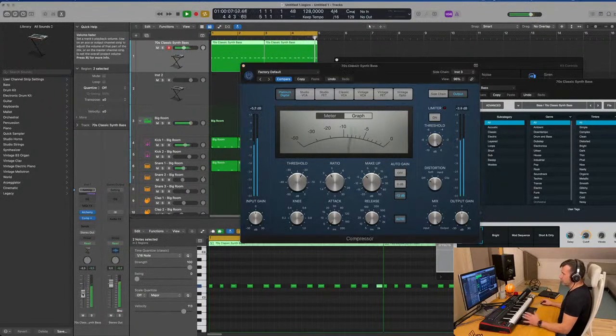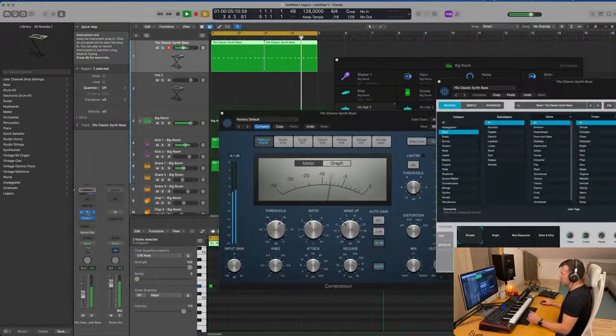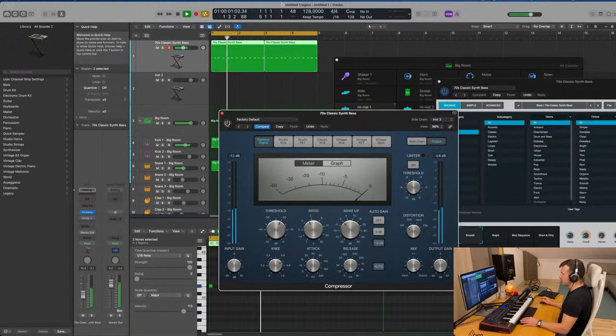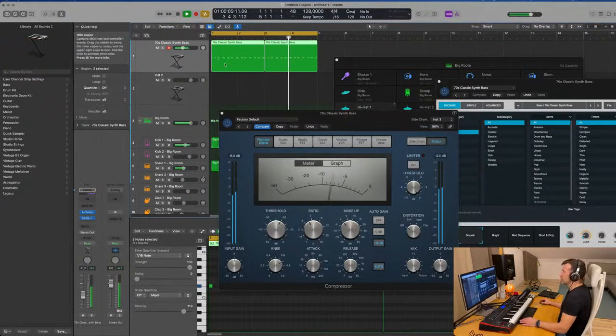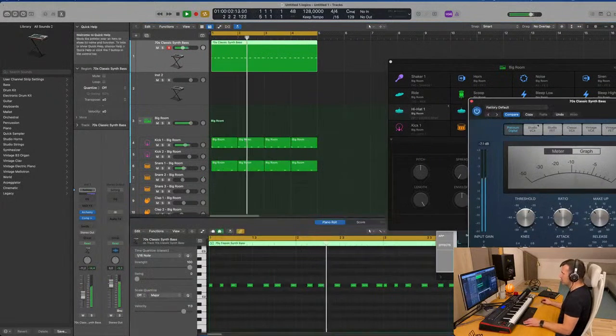I feel that with it, I don't need to have that much volume with the compressor. It just really stands out. If I remove it, it's less present. So let's join those two here, make it into a full sequence, and have a look at how.